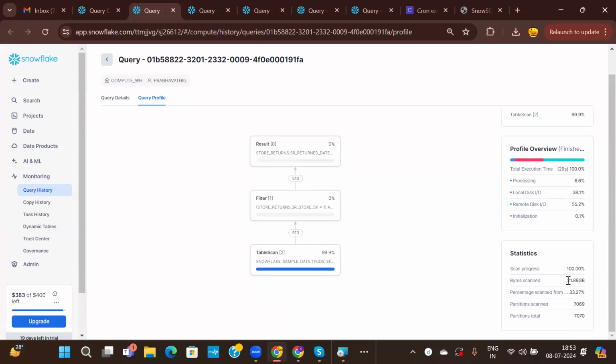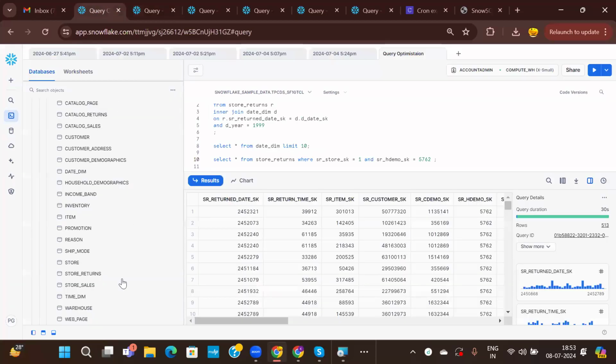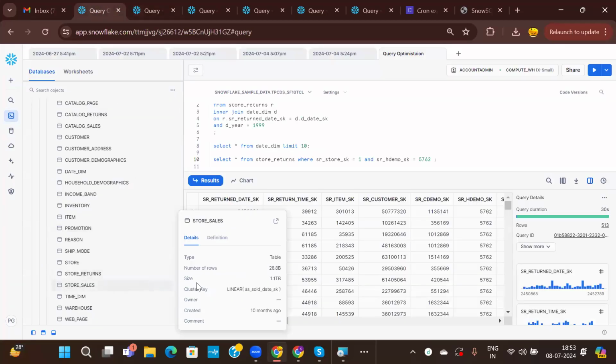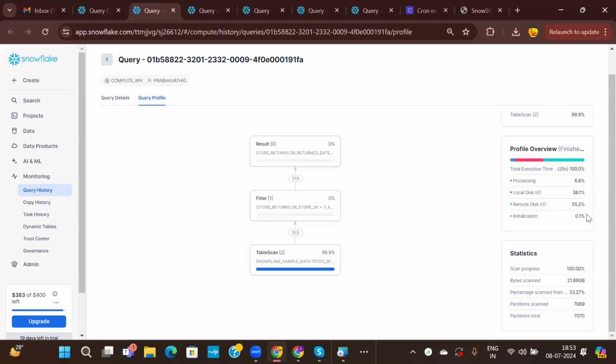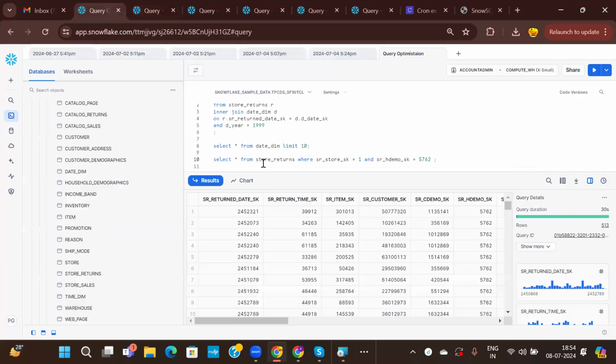We have seen that the store returns table size is 116.2 GB. If you look at the query execution plan, it has scanned almost 22 GB. So it is a little better. Still, the number of partitions scanned is 7069 and the total partitions are 7070. So it is not efficient because we did select star.